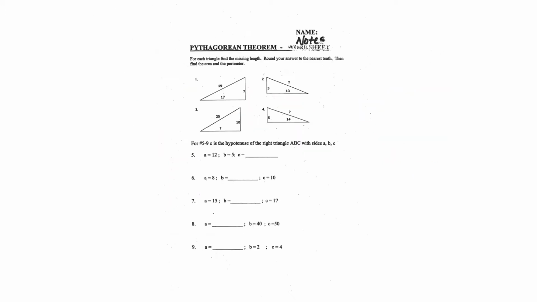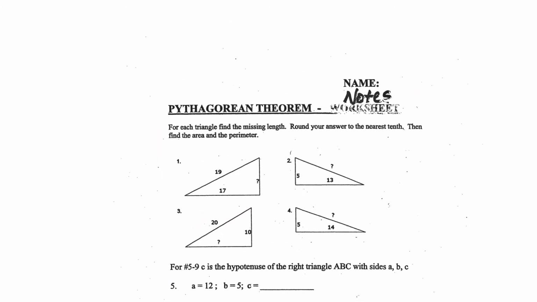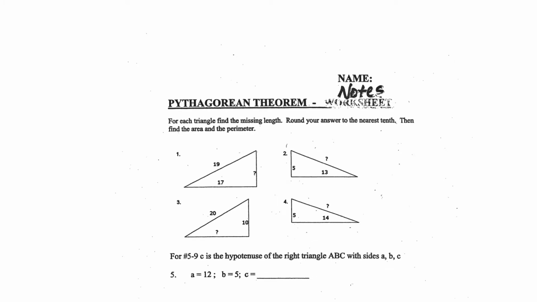So today, again, we are practicing with Pythagorean Theorem. So what does Pythagorean Theorem say again? A squared plus b squared equals c squared. Okay, so remember yesterday we talked about the fact you could read that as square a plus square b equals square c. Okay? Several different ways to think about that.